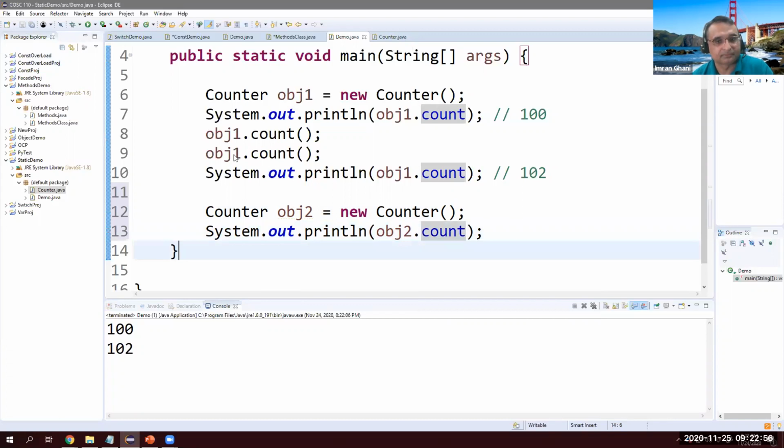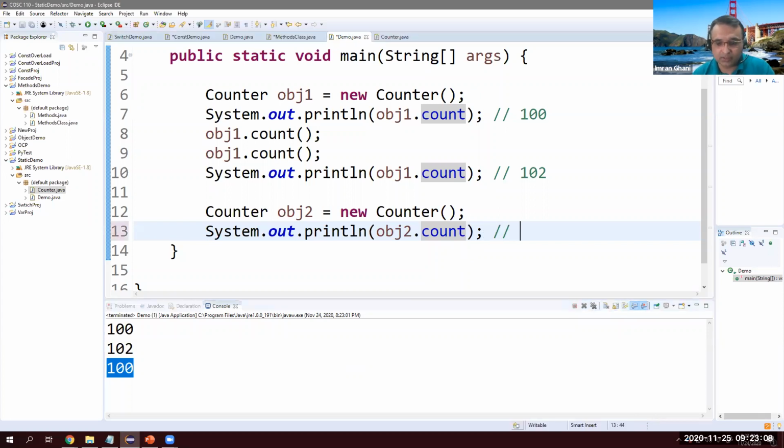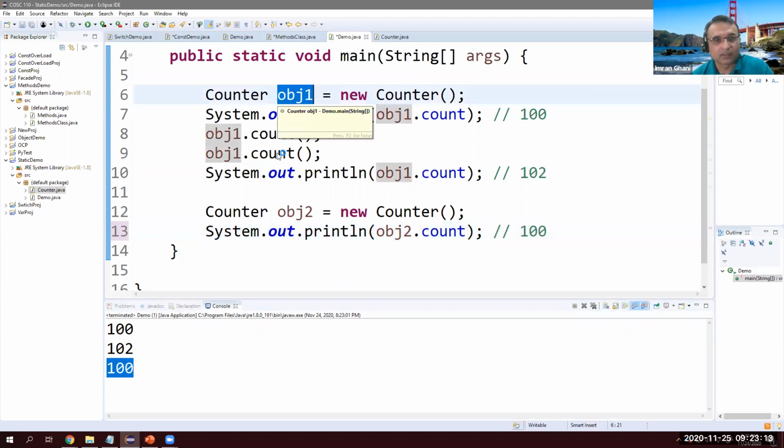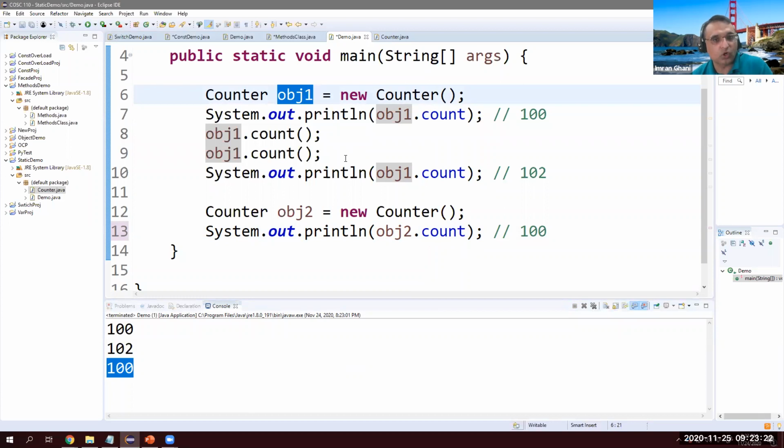Guess what? What will it print? 100 or 102? It prints 100.